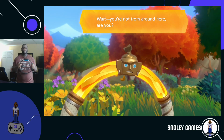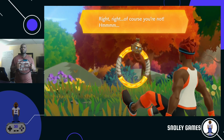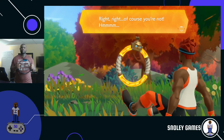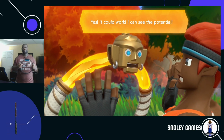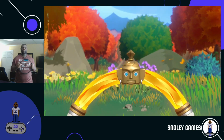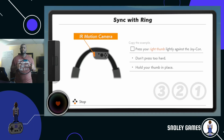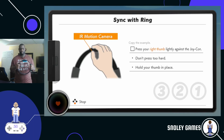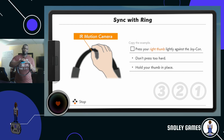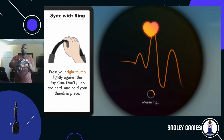Wait, you're not from around here, are you? Right, right. Of course you're not. Yes, it could work! I can see the potential! Could you try holding your right hand over me? Lightly cover the IR motion camera with the pad of your right thumb as shown. Measuring. Please do not move your thumb.